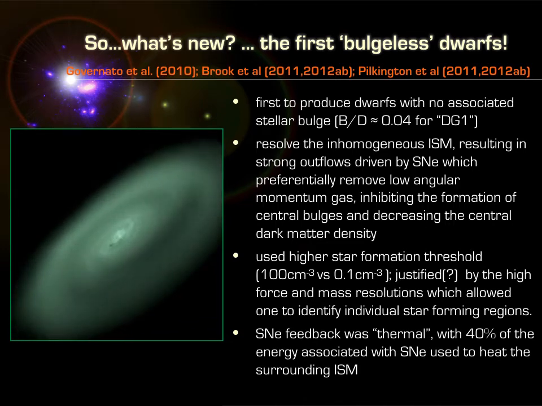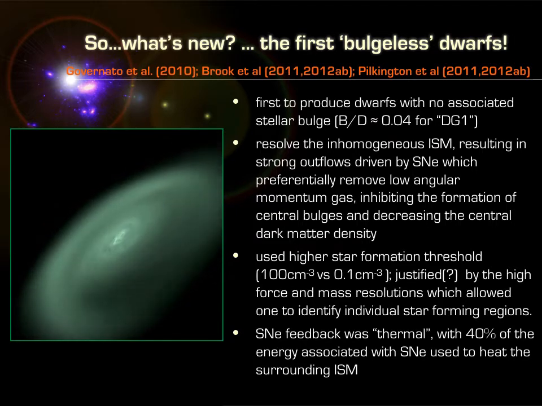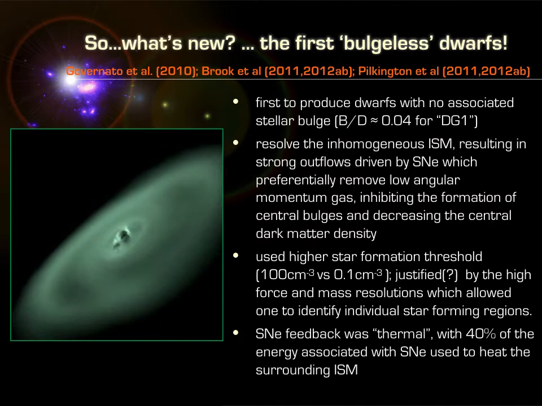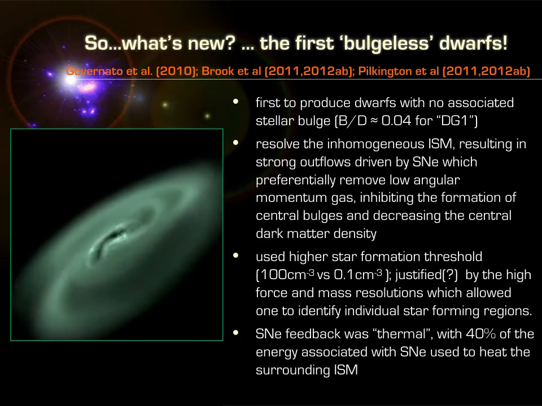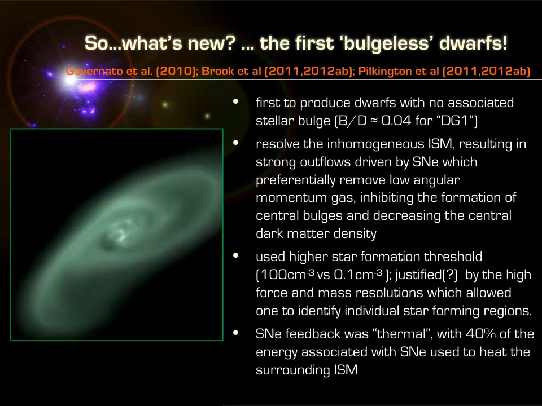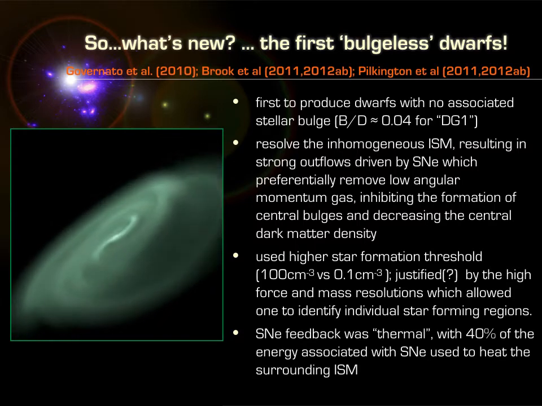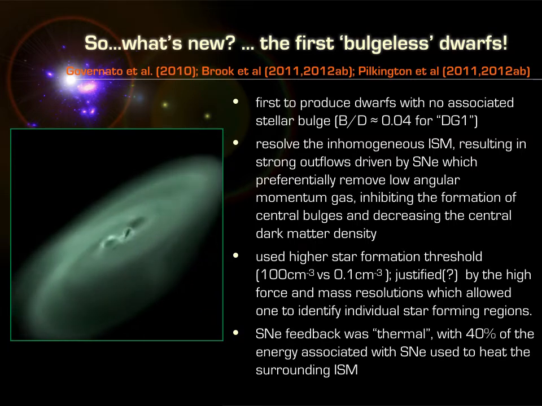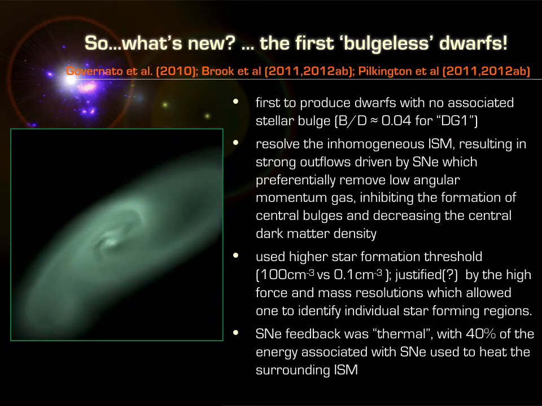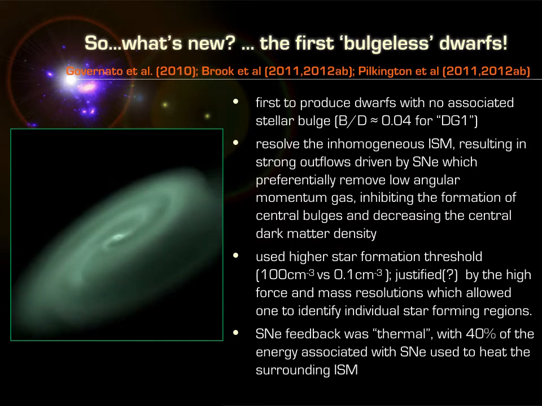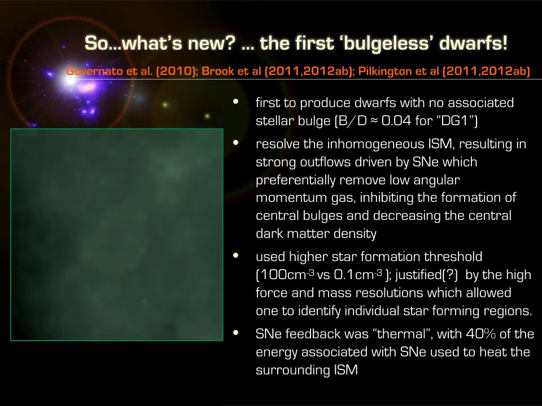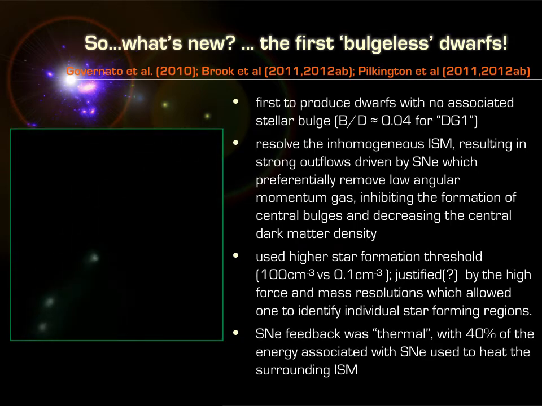The way in which we did that was we really made use of an enormous amount of energy from the exploding stars, the supernovae, with roughly about half of it going into thermal energy to heat up the surrounding interstellar medium. Previous simulations, not only were they lower resolution, but they had worked under the incorrect assumption that most of the energy from an exploding star would get radiated away without interacting with the surrounding interstellar medium. We recognized that that was not going to be the case, and so we tapped into some of that energy, say about 40% of it, for every exploding star, to heat up in a thermal sense the surrounding interstellar medium.